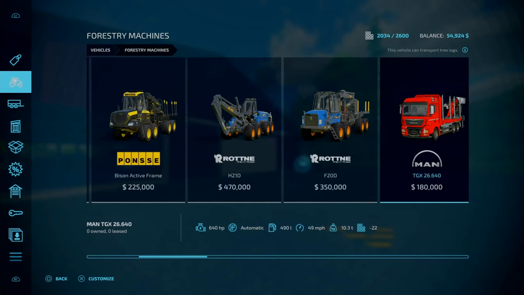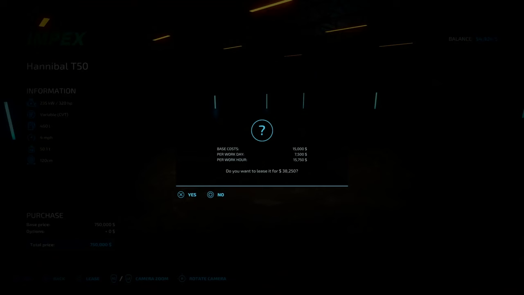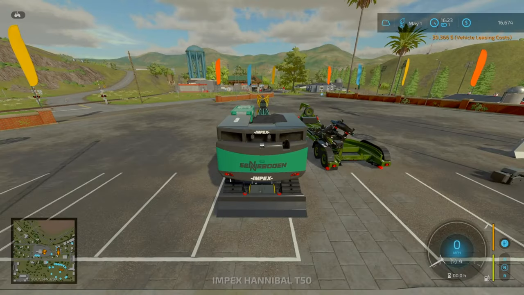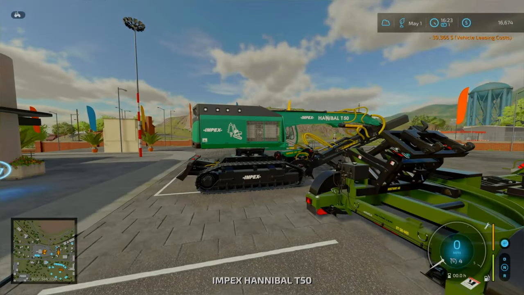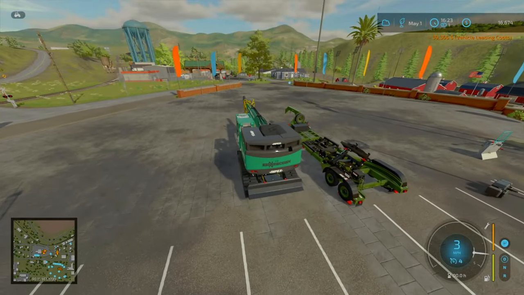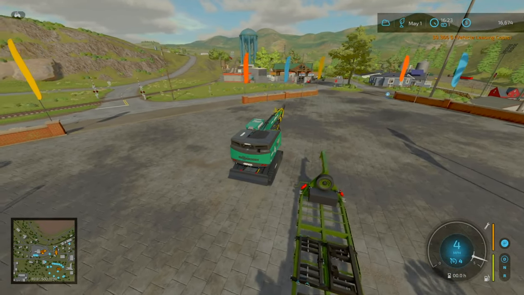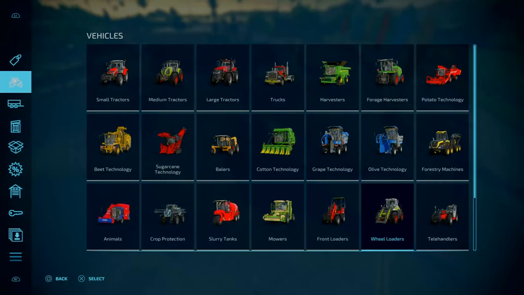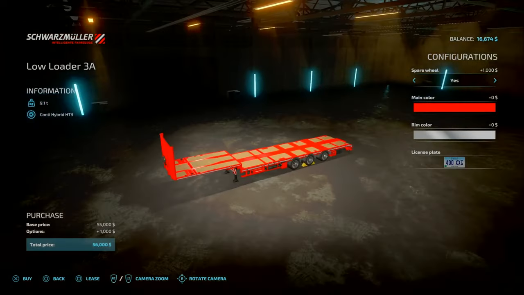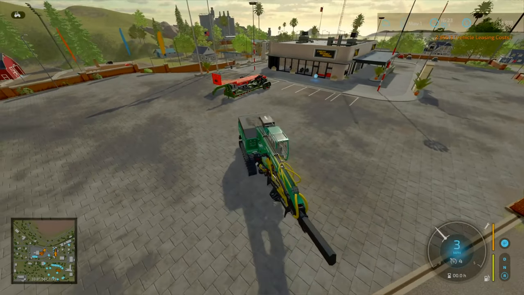And we'll get a tree harvester, and I'm going to risk it. Go with the massive one. So we've got this. This means we can do the biggest trees we can in Farm Sim. But at 5 miles an hour, it's going to take us a while to go over there. I think we'll need to release a new loader because this is going to drive me mad. So release you, and get you loaded up.